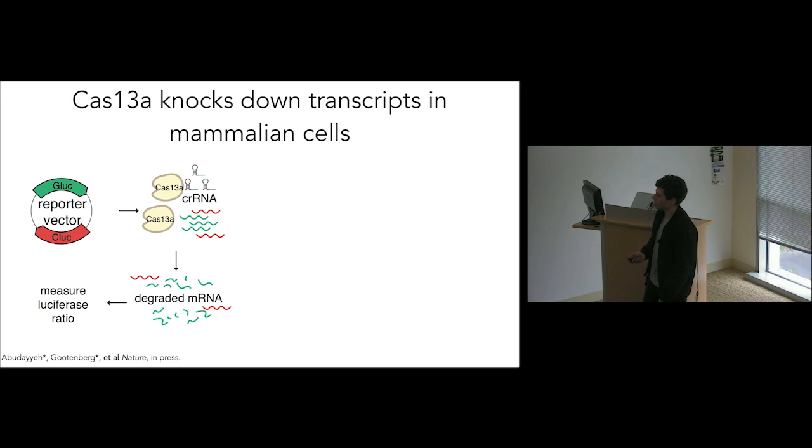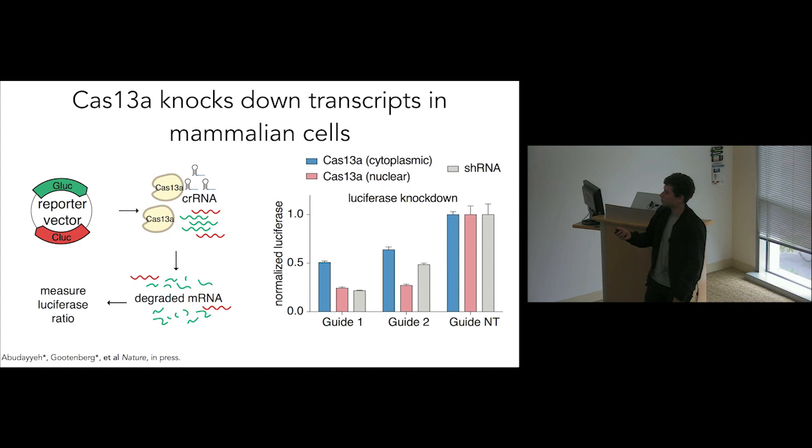And we wanted to try this out with a couple different functionalizations of the Cas13. So one great thing is that since Cas13a is a totally exogenous protein when we're introducing it, we can put things onto it, like nuclear localization sequences or nuclear export sequences that allow it to be cytoplasmic. So we decided to localize into two places, the cytoplasm and the nucleus. And we also wanted to compare it to an RNAi regular standard with a small hairpin RNA.